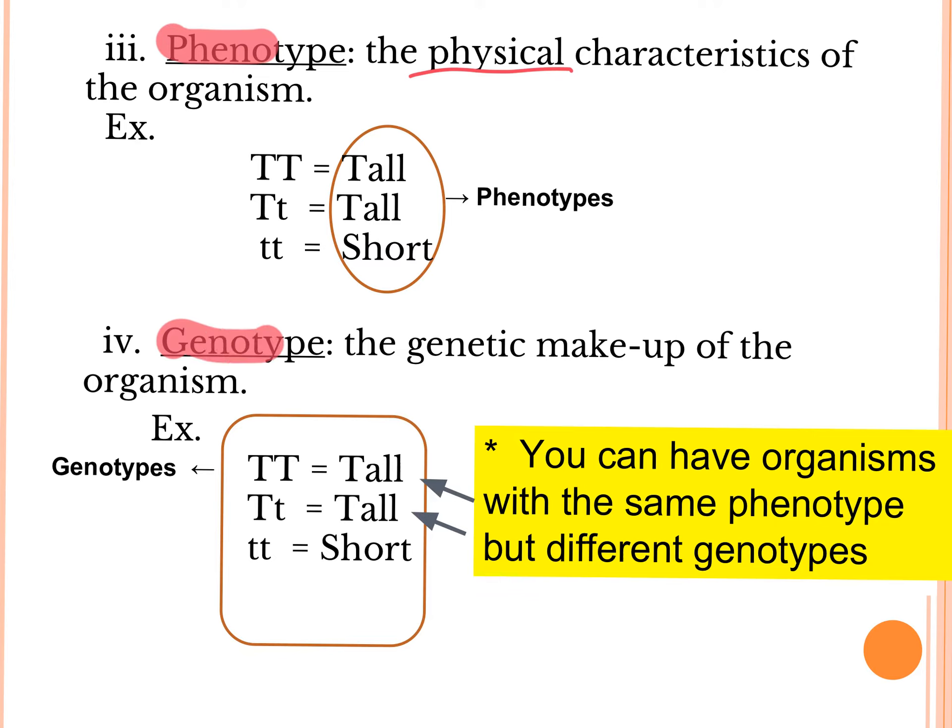Where genotype, the word geno, I think you could take a guess what that refers to, the root geno refers to genes. And that is the actual genetic makeup of that organism. So you can have organisms that have the same phenotype, but have different genotypes. If you take a look at this, the genotype for this particular, let's say the 50-foot woman, is TT. That's tall. But maybe she has an offspring with the genotype that has big T, little t. It's still tall, so its phenotype is tall, but its genotype is different from another organism that's tall. I realize this may sound confusing. It'll make a little more sense when we break it down. And then if you have two lowercase t's, that means you have the genotype for shortness, and the phenotype itself means you actually look short. So really, the best way to break it up is phenotype is the physical characteristics, how it's described, and genotype is the actual genetic makeup of that organism.